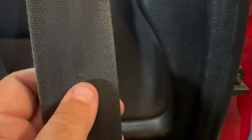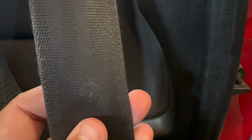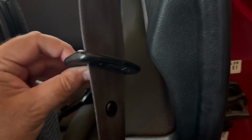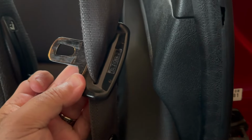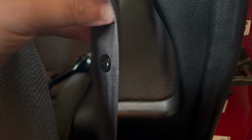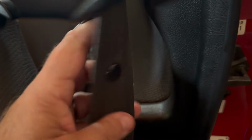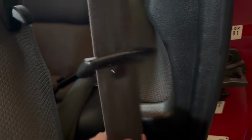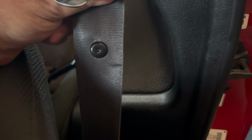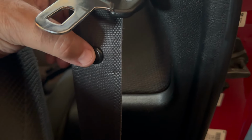Anyway, I'm gonna try to put this on. Probably have to squeeze them together and hopefully it'll stay. Well, that was a lot easier than I thought. The thing to remember, of course, is to make sure you have this part of the buckle above this before you put this in. Otherwise you'll have to take it off and try it one more time. Anyway, that accomplishes that. I have no idea how long that'll actually stay on, but the pack came with about, I don't know, 6 or 8 different ones. I might even put some glue there or something just to keep it. But for now, one more job done.